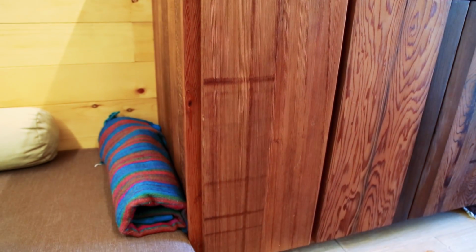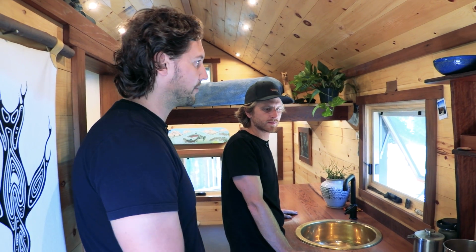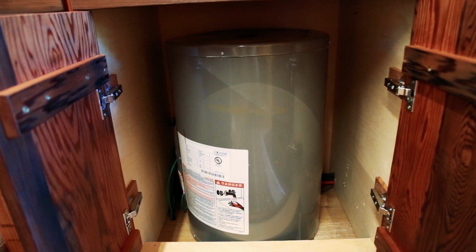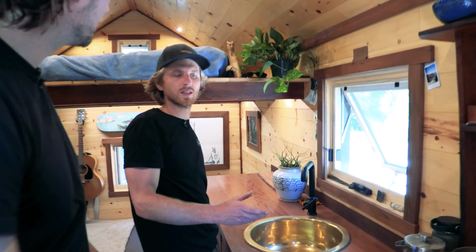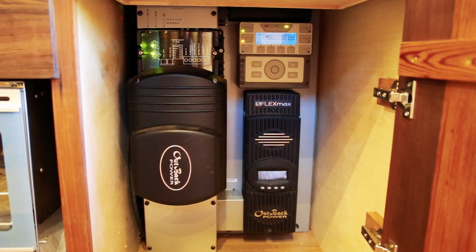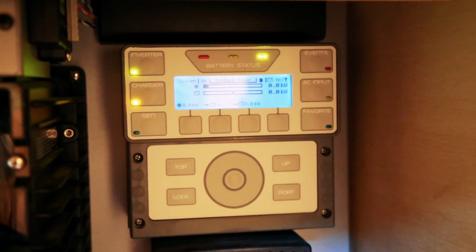One of the really interesting things about what you've done with this tiny house is you've managed to hook up a solar hot water heater, like a solar electric hot water heater, haven't you? Yeah, I swapped out the heating element for the AC energy, and I put in a DC element, and it runs directly off the solar. So in the daytime, I'll manually switch the energy on for the water heater, and then at night after a shower, I'll turn it off just to conserve battery life.